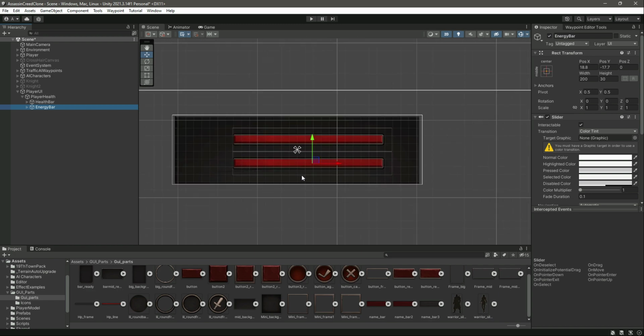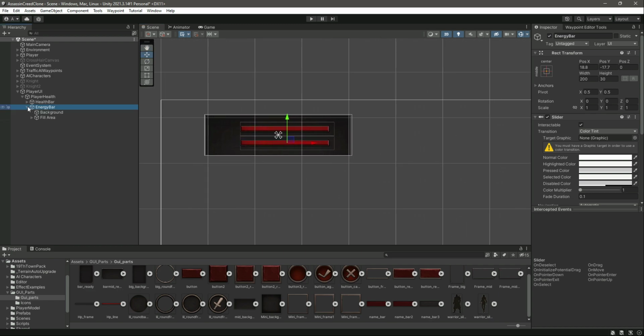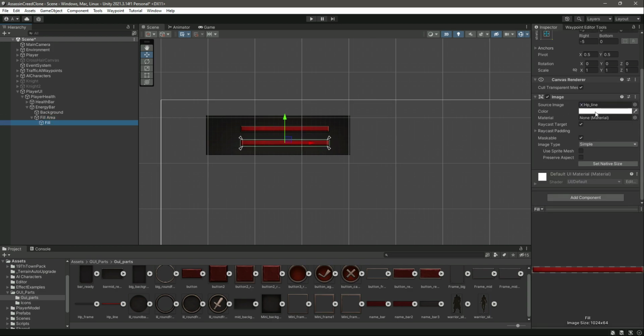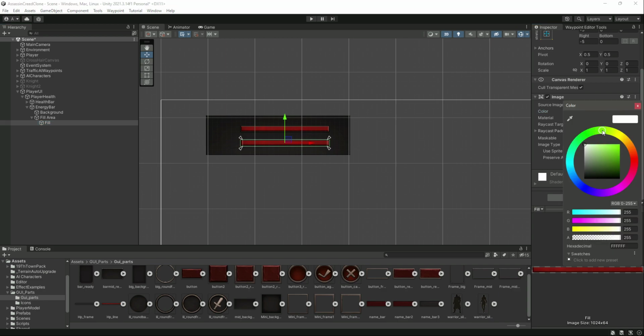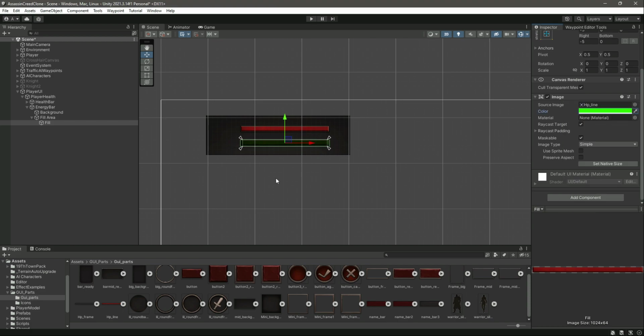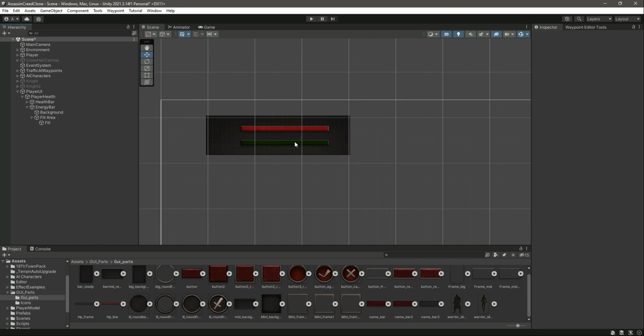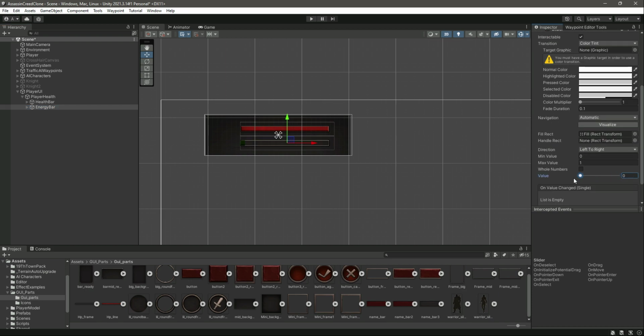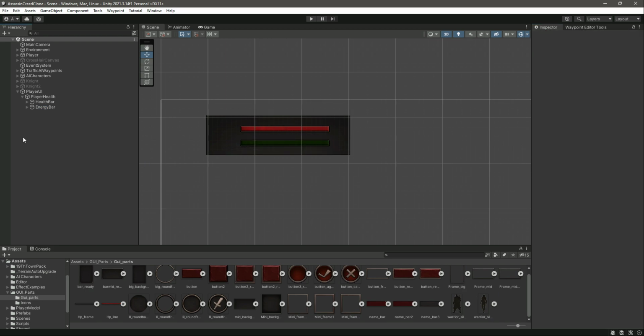We also want to change the energy bar color. So for that, if we go inside the fill area, then in the fill right here we have this color, and if we click on this color, let's change this color to green, like that. And now as you can see, the energy is in green color and the health bar is in red color. So now we have the health bar and the energy bar, and as you can see, they work perfectly fine.